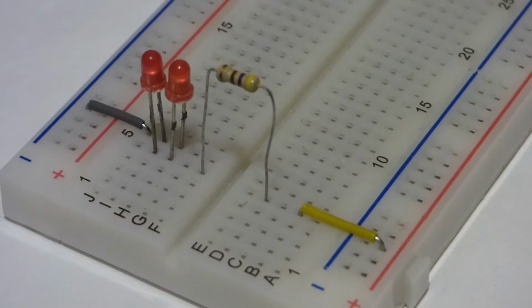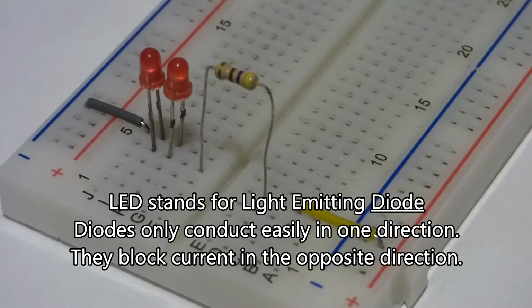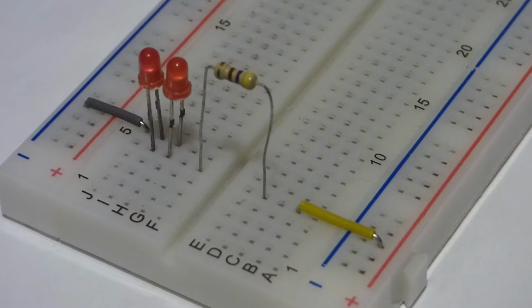That's because LEDs are diodes. They're semiconductors. And diodes only conduct electricity in one direction easily. They oppose electricity in the other direction for the most part.